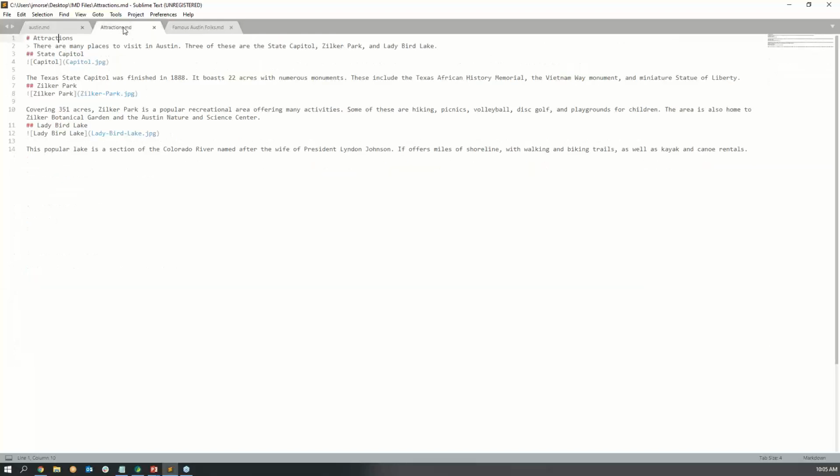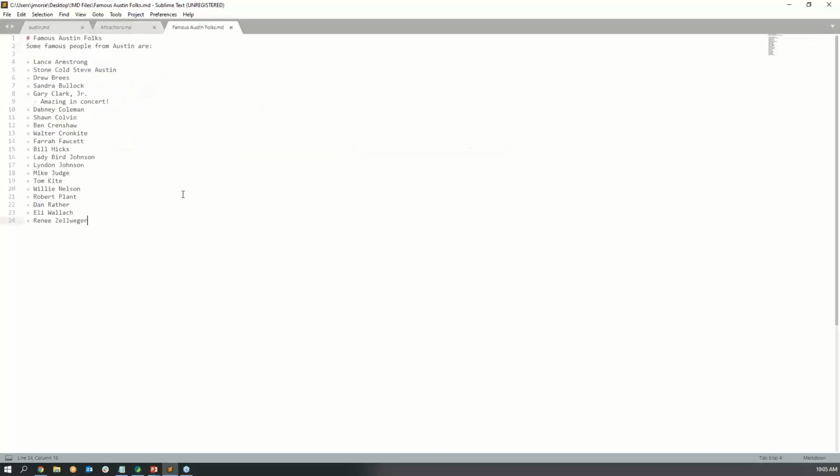So let's take a look at this one. What does this one look like? Well, this has some first and second level headings too, but we also have some referenced images, so we can see how those come in. And let's take a look at this one here. Here's a Markdown file with a first level heading, but I've also created an unordered list and a nested list item here. So we can see how Flare handles some of these things.